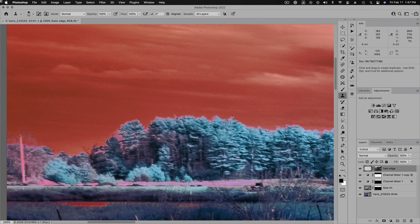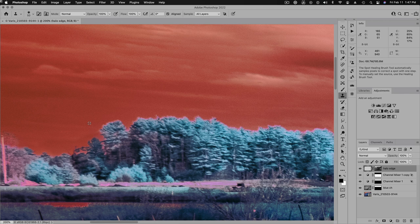This part down here doesn't bother me too much, but the strategy is to go close to the edge and sample. So I hold down the Alt key to sample, and then I don't have to be that careful about painting up to each edge there. I can just clone from the sky. I think I'm going to work on this little area down in here. You can see how I can get into the tree and I'm completely hiding the halo. And again, we'll speed up the video so you don't have to sit here and watch me do this.